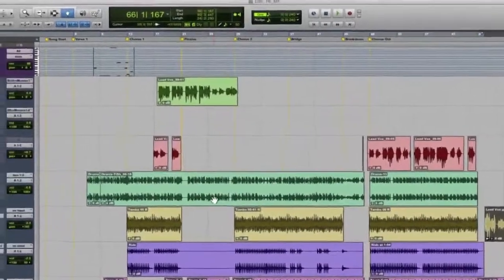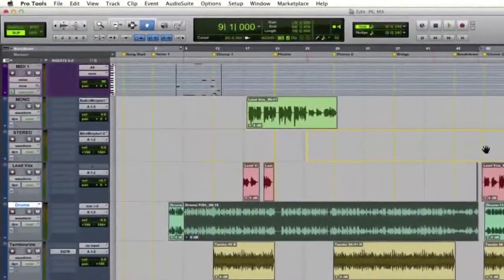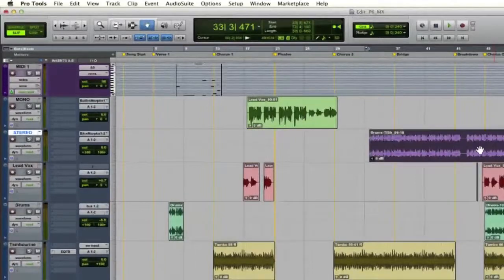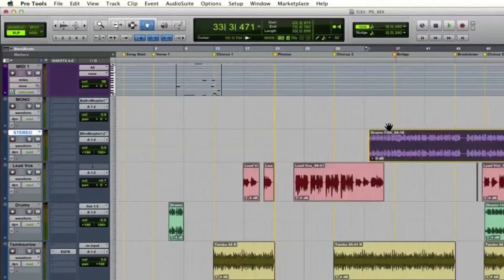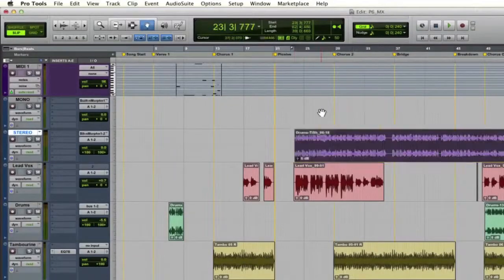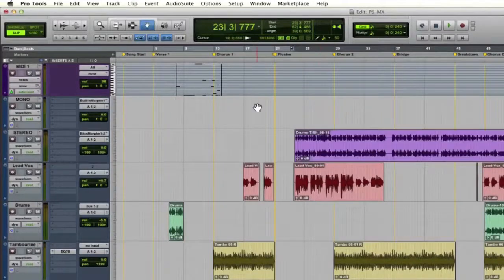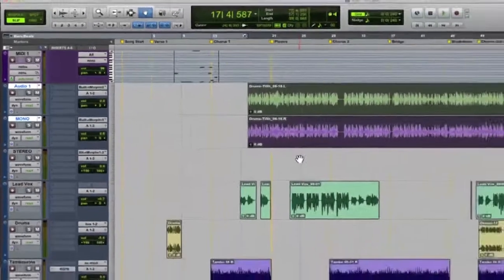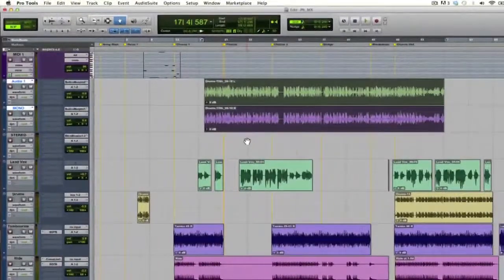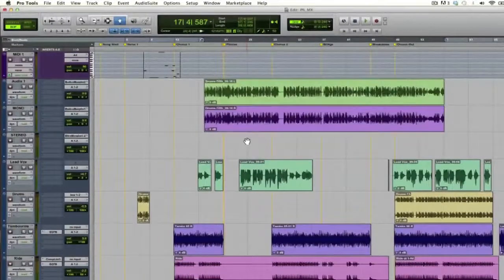Do be aware that stereo clips will move around with ease between various stereo tracks. Likewise, mono clips will move around with ease between various mono tracks. You cannot move a stereo clip up or down into a single mono track. There must be two parallel mono tracks to drag your stereo file to. This action will then break out the two mono signals that make up your stereo clip and land them next to one another on the two adjacent mono tracks.